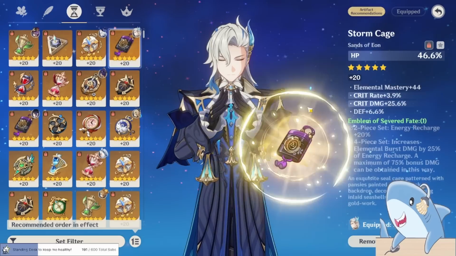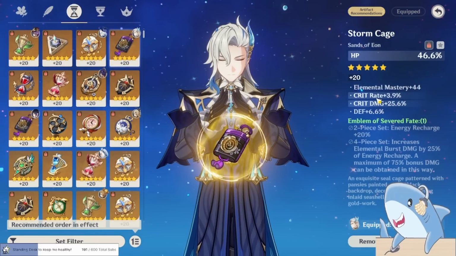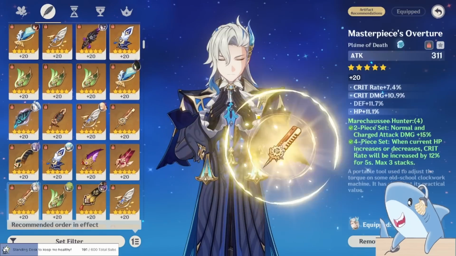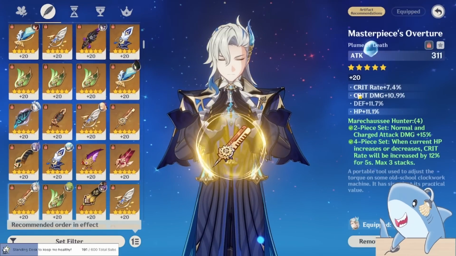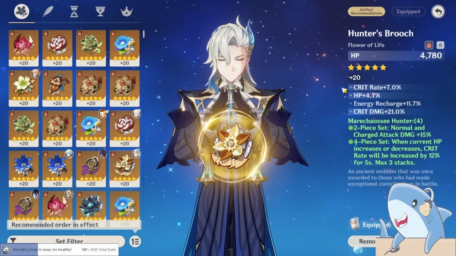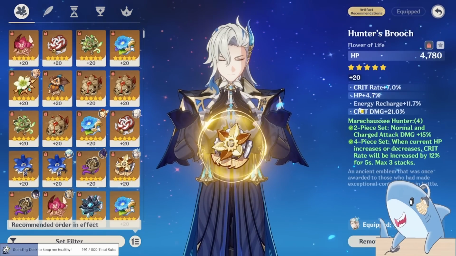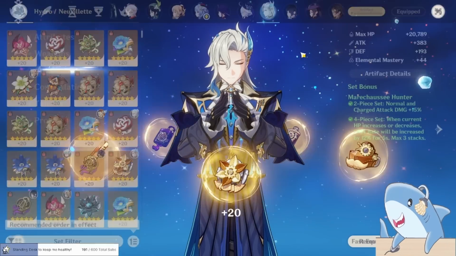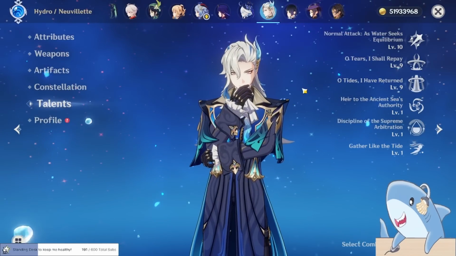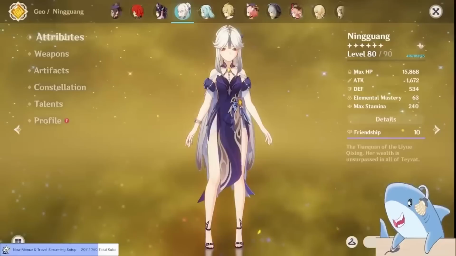crit rate, an HP percent sands with crit rate and crit damage, as well as some EM, which he doesn't need, the feather with crit rate, crit damage, and HP percent, and the flower with crit rate, HP percent, energy recharge, and crit damage. He is C1, and his talents are 10, 9, 9.